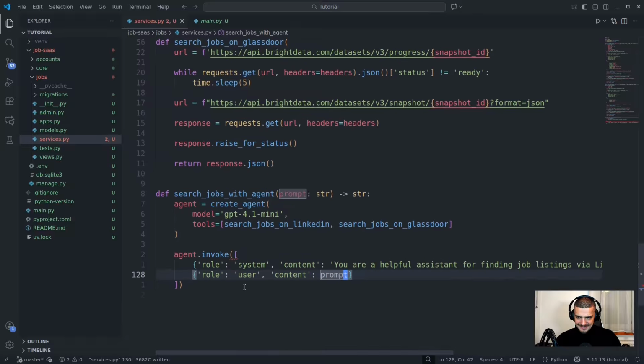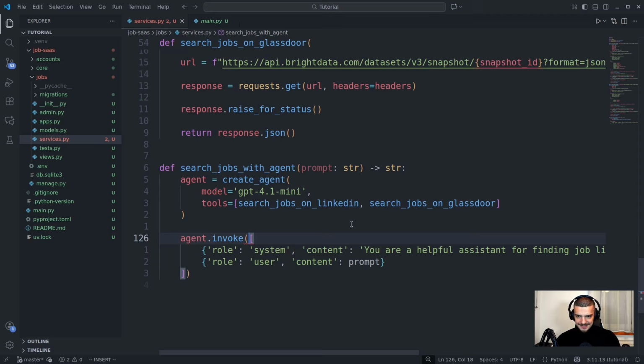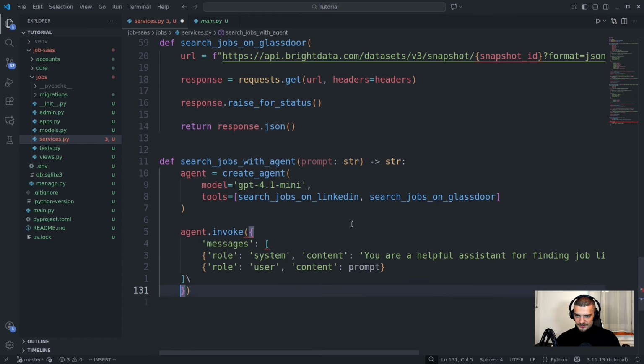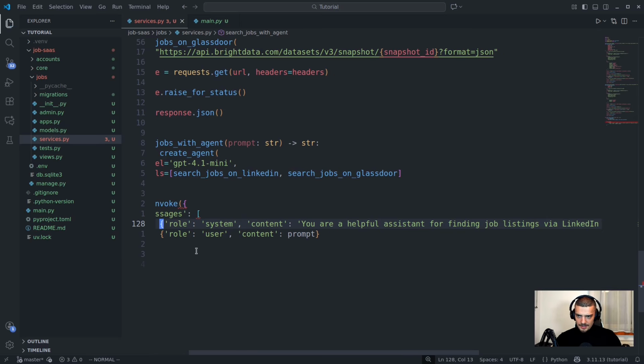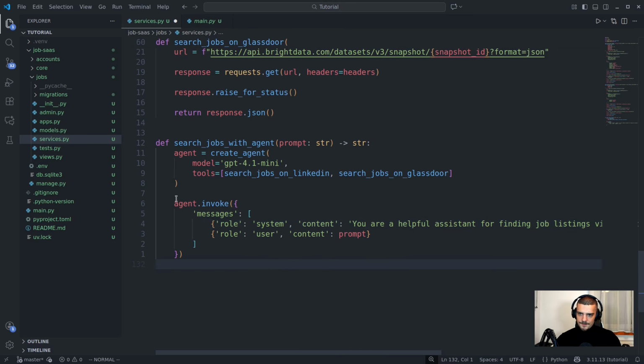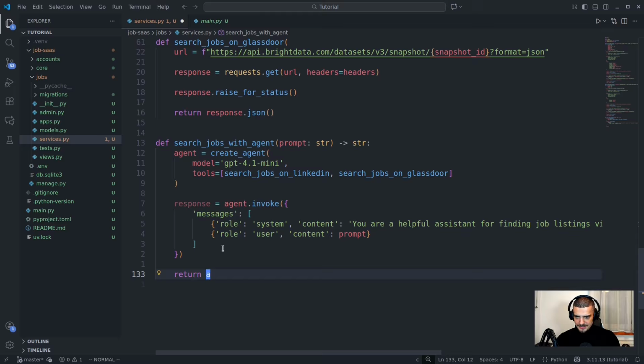And of course, that's not exactly correct because what we're missing here, actually this takes a dictionary, and the dictionary has to have a key messages that points to this message history. So we have to do it like this, and then we need to indent this and to indent this. And of course, don't forget the comma because otherwise you're going to get syntax errors. So there you go. That is how it works. And to get the final result from the agent, we need to say return, and then actually I need to store this as a response object. Response is going to be equal to response messages, get the last message, and then get the content from this last message.